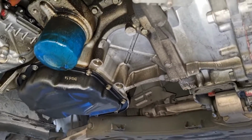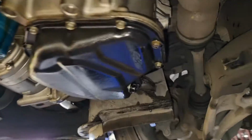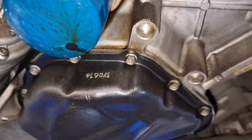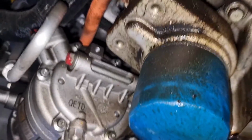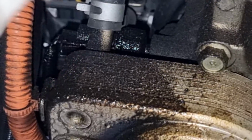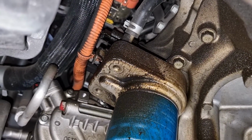So remember that I told you that we're having some sort of an oil leak, all right? Now look what we have here. Yeah, it's pretty dirty here, by the way. Just trying to find out if we have any leak from a high place. And let's see. All right, there we go. I could say it's the filter, but the filter is not leaking, it's still coming from above. All right, so we can clearly see. Let's see if we can have a little bit of perspective. There you go. This component right here is the oil pressure sensor, and right from that sensor we are having an oil leak, a big oil leak actually.